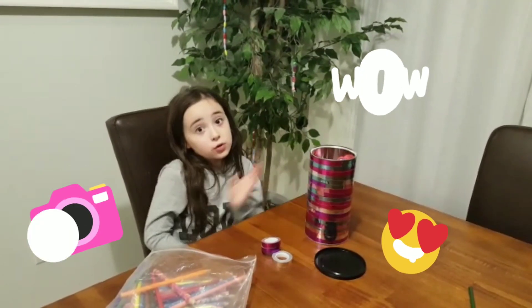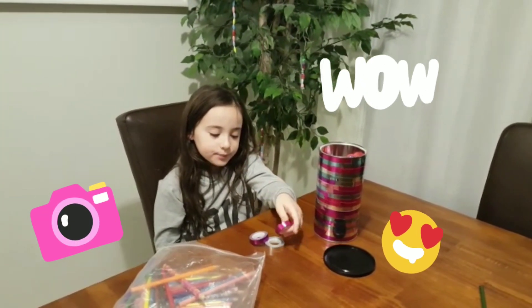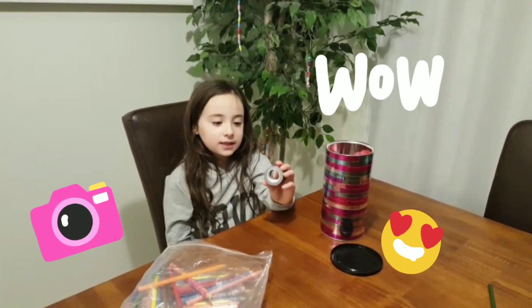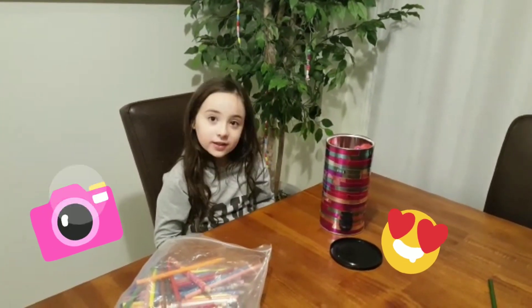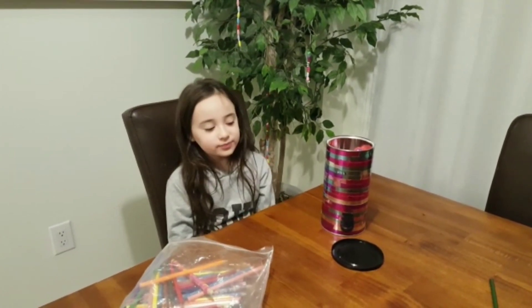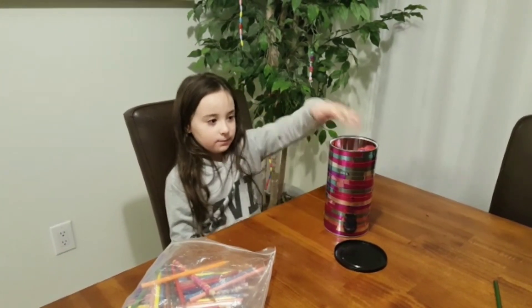You don't have to put only pencils in it. You could put your LOLs, you could also put my little pony, like LOL sisters if they're not unwrapped and you want to save it for a different day and open it. You could hide things from your brothers or sisters if they try to get it. And you could put it up high so they don't get it. And you could close the top so they don't take it from inside.